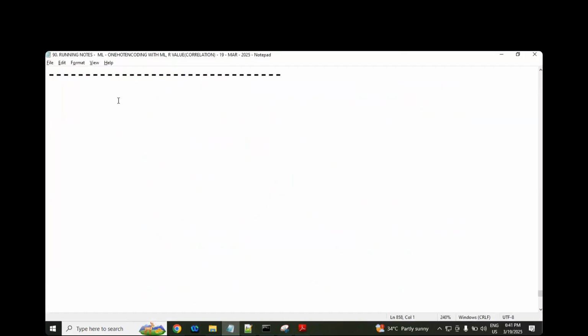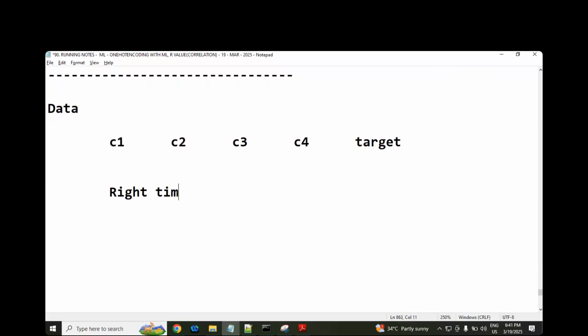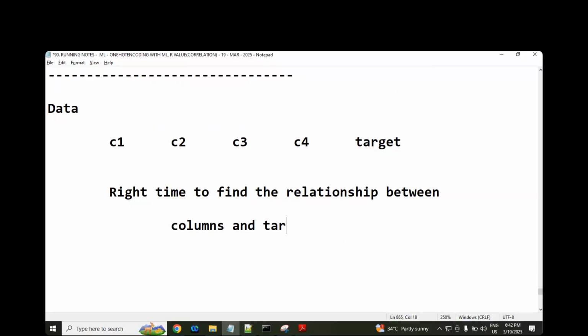Look at my screen. Column 1, column 2, column 3, column 4. This one is a target variable. Now it's the right time to find the relationship between the columns and the target.